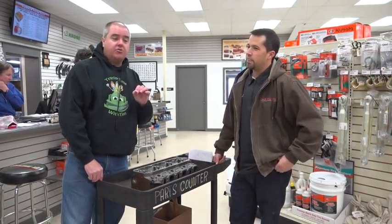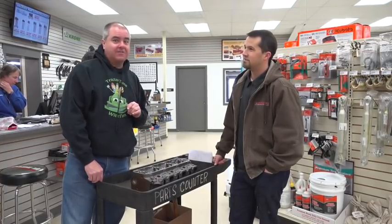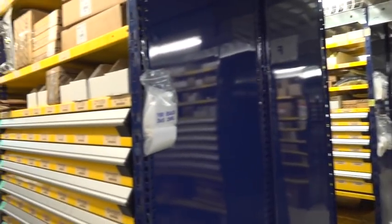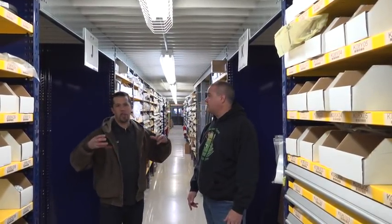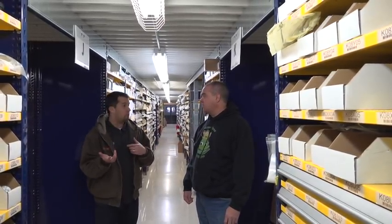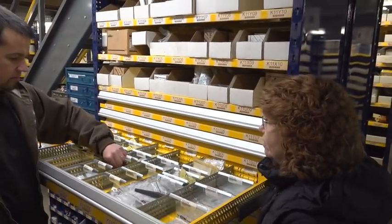The difference between somebody who's had the proper training and the time and the inventory to back them up is really significant versus maybe the high school kid that might be standing back here starting. Sometimes you go in and you don't have a part number. Sometimes you go in with a part on a machine that they don't even stock. A good parts man can sometimes find you an exact fit from a totally different machine. Neil, you've got aisle after aisle of parts here. We stock a lot of parts — about 88,000 different types of individual parts.